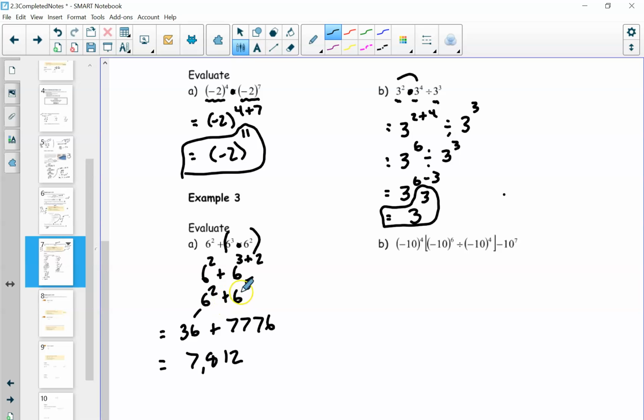get a power plus another power, you can't do that addition trick anymore. It only works for multiplication and division. Well, multiplication for addition and subtraction for division. All right, let's look at the next one. We're just getting more complicated here.